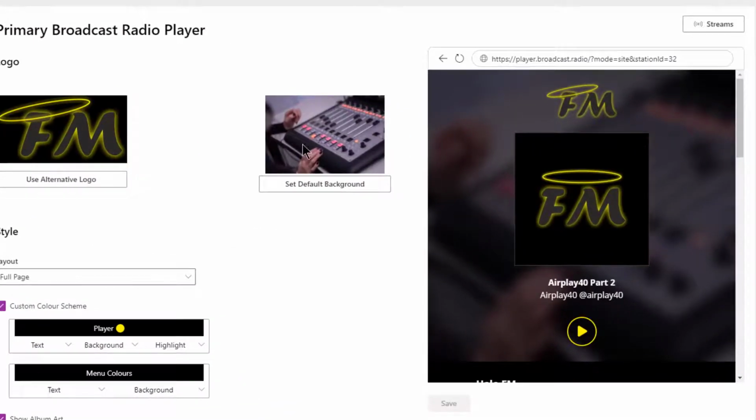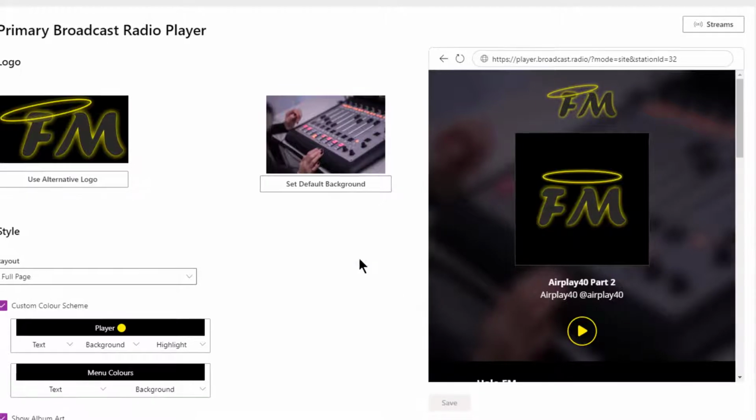You can also set the default background image, which is the image that appears blurred out behind the player. Once you have no playing information being fed to your player, if MyStation is able to identify album art, a blurred version of the album art will actually appear behind the player. If no album art is available, this background will be displayed.